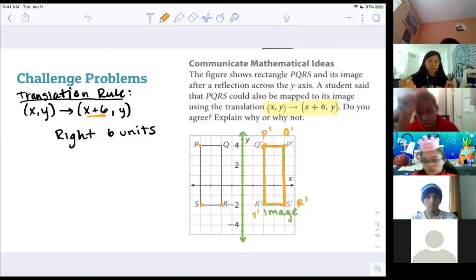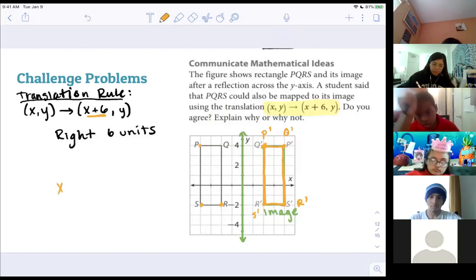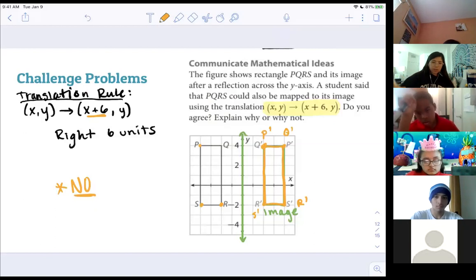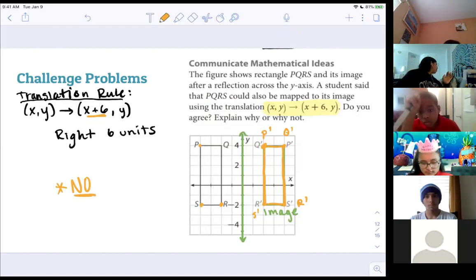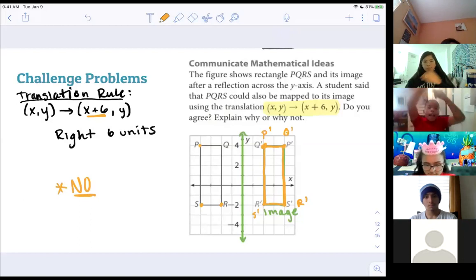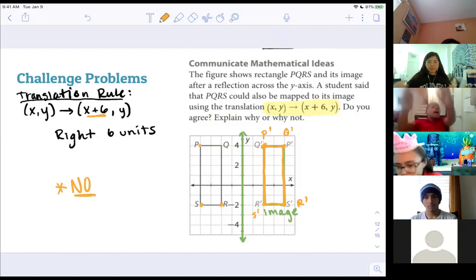Those are different points. All right, so the correct answer, good job, was no. They do not do the same thing. So that's a very important thing to keep in mind. Even though the two are on top of each other, it's like if I had a triangle where one was red and one was orange and the other one was green. They're not the same. They look similar, but they're different.